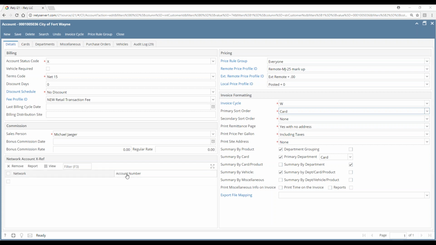So let's say you've got a customer, this one is customer 1005036. If that is the same number that's on the packpride.net account number, you don't need to maintain anything.